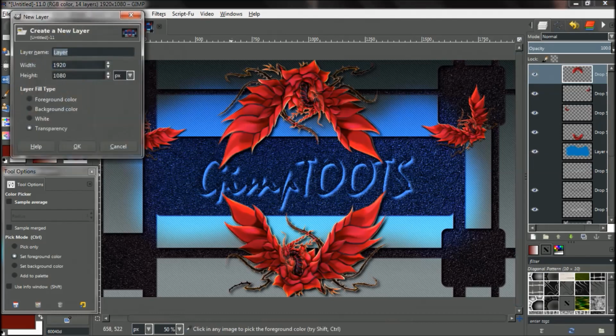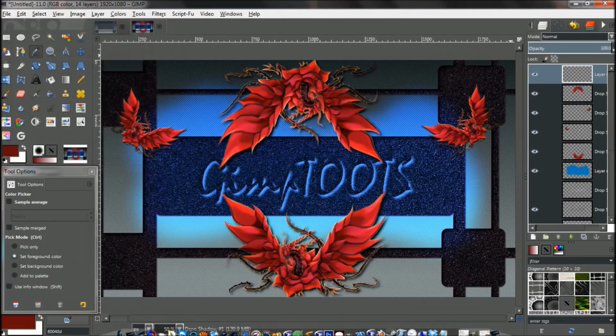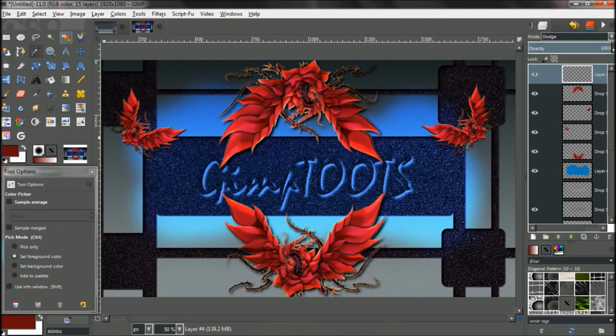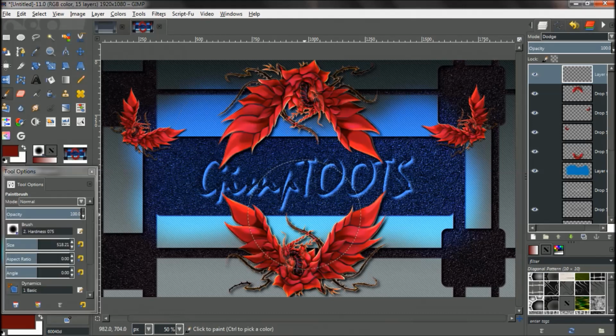Let's go ahead and make a new layer. And let's put this to dodge. And let's press P for the brush tool, which you would think would be B, but if you press B, it's the path tool.